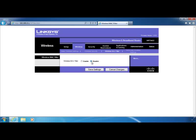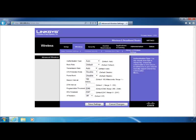The last thing we're going to do here is I'll go to the advanced wireless settings. And the reason I brought you here really is not so much to actually teach you any of this, but more to show you that even on some of the most basic wireless access points, you have a certain level of sophistication and control when it comes to managing and configuring your wireless network. Okay, so I don't really want you to worry about anything that you're seeing here. I just wanted to show you that I'm using the most basic of basic Linksys wireless routers, and I have some control over my wireless network.